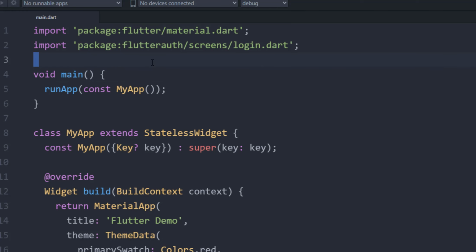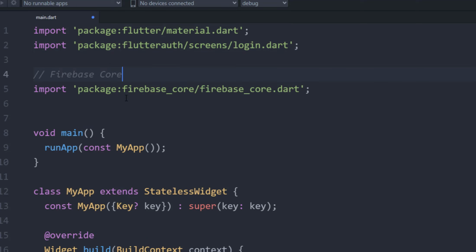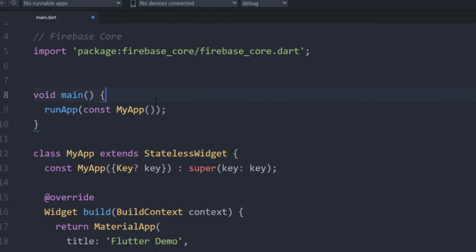Let's come over to our application. The first thing is to make sure we have the Firebase core imported. For us to achieve that operation in our Flutter application, we have to add a future here. The reason we are adding a future is that we want to make this an async function, in order to help us catch an error in case we do have one, or return a value in case we want to return a value. Of course, the default value we are going to return is this widget that we are calling here. But any other error is going to pause the application, return that error, and display it for us before it proceeds. So right here, I'm going to use Future, and I'm going to add an async right here.